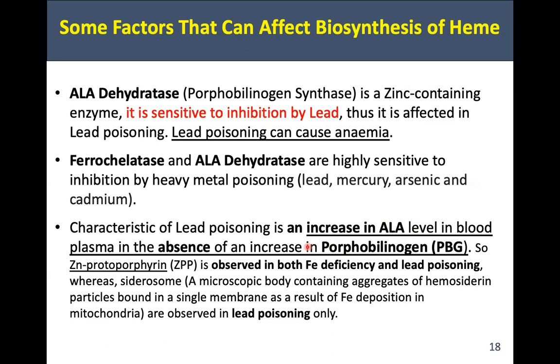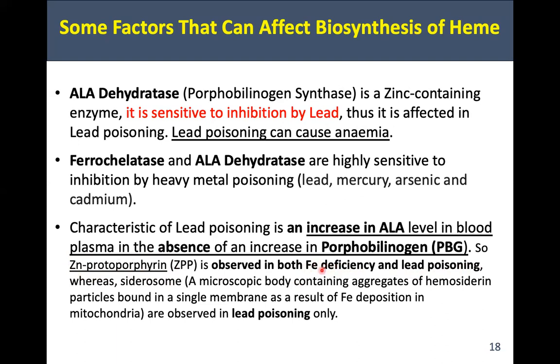And then the other thing that they want you to be aware of is the fact that in both iron deficiency and also lead poisoning, you can get the formation of something called zinc-protoporphyrin. Let's think about this for a second, because I talked about this before. If I have my protoporphyrin and I can't incorporate the iron into it, either because there is no iron in my body or because the ferrochelatase enzyme is being inhibited, what's going to happen instead is that zinc is going to replace the iron, and that's going to lead to the formation of zinc-protoporphyrin.